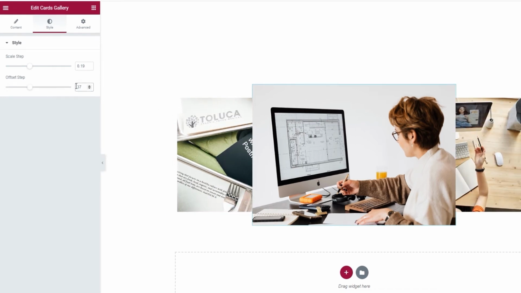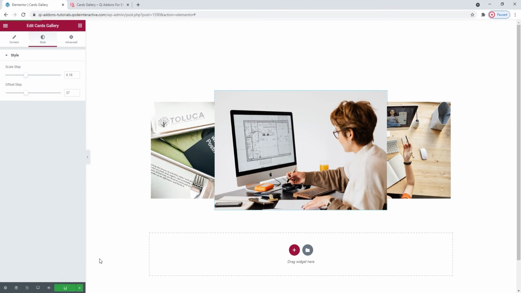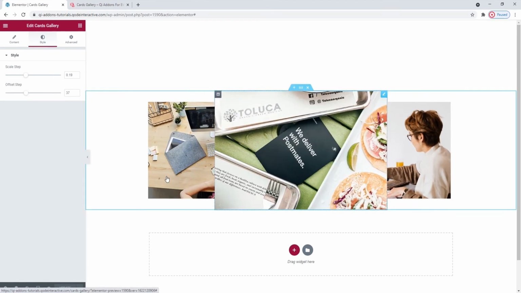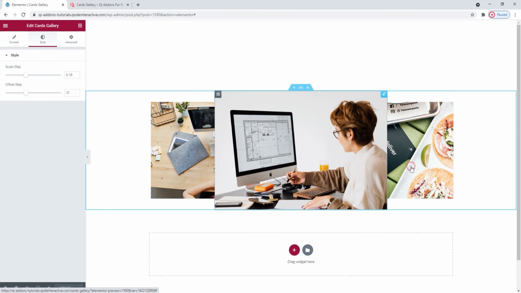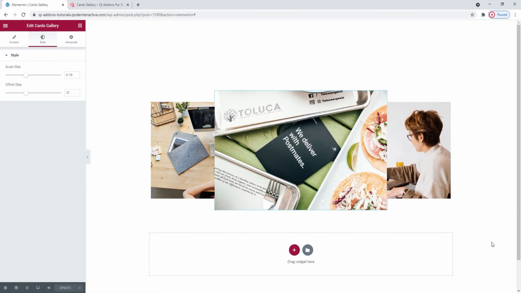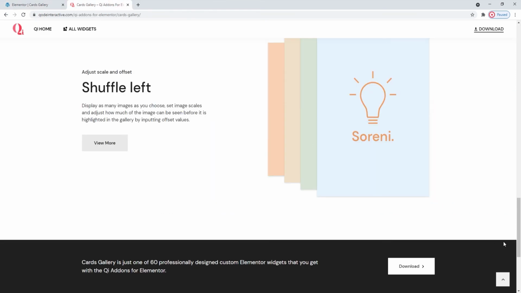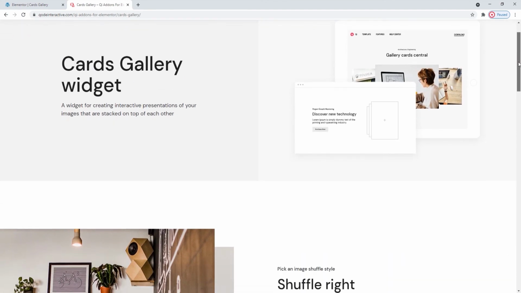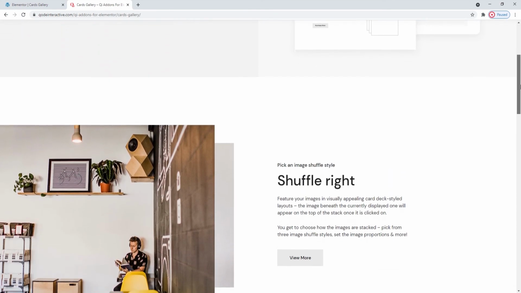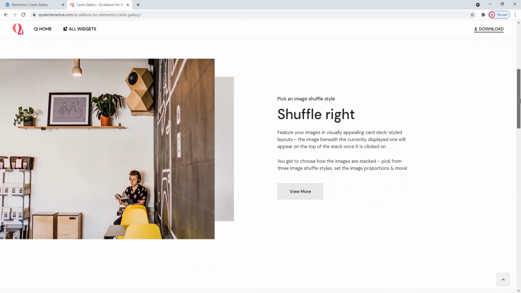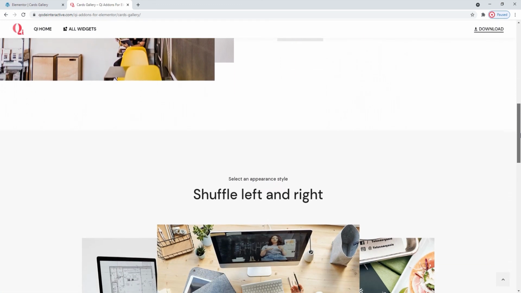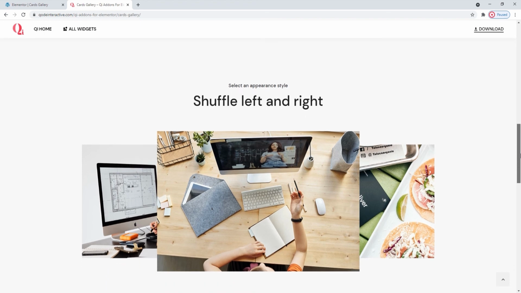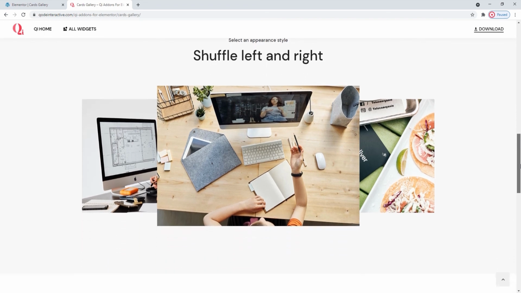And that's it. I'll just update to save my work. Now we can see how all my images look and behave. Everything is working as it should. Now we can take one last look at the widget's page. So, these examples from the widget's page are there if you want to use them as inspiration or if you want to copy their design, much like I did with this one for our tutorial. Whatever you decide to go for, the options we covered can help you realize it.